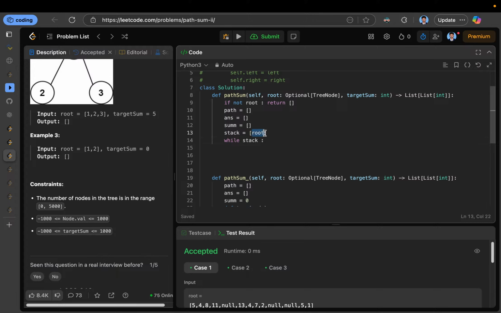And in stack, there are two things that we are putting: root with its height, depth, or whatever you say. That's node with height.